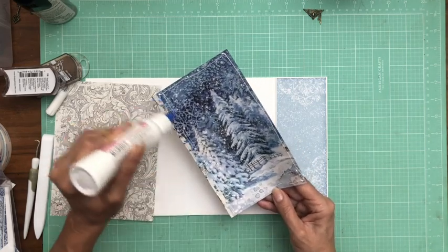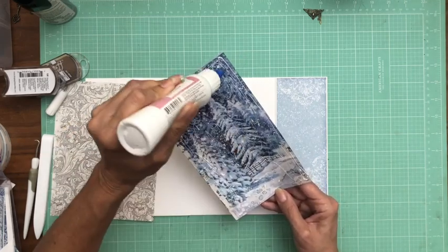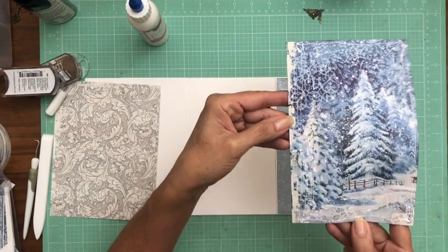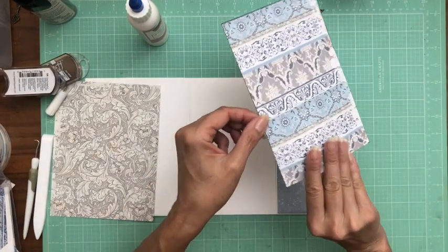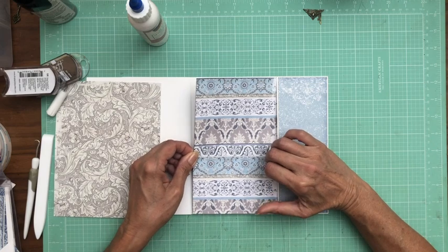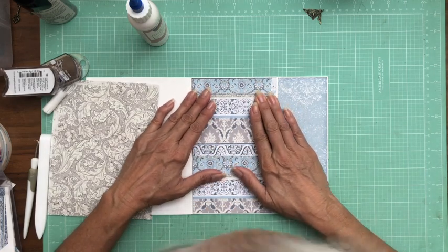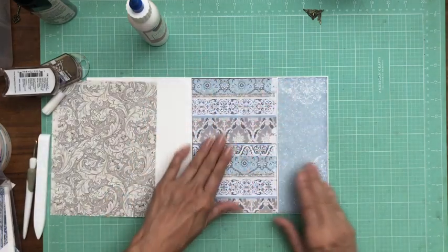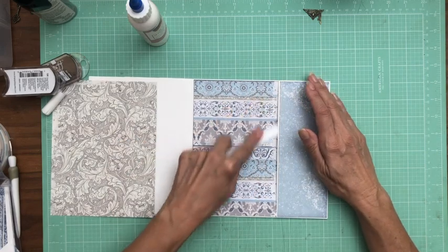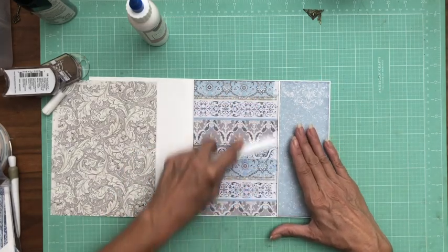One of the things that I've learned over time is when you're trying to slide something into a pocket, if you put glue all the way to the edge and then you have to back it out, you run the risk of gluing your pocket closed. So I'm stopping short about 1/2 inch. I'm going to tuck it in and then back it out, and then I don't have to worry about dragging glue back out. The fact that it's slightly tucked into the pocket is going to hold it in place anyway. Hopefully that all makes sense. There we go. It's probably 1/16 of an inch in the pocket, maybe a little more, but not much. Just enough that when you go to tuck something in, it's not going to get caught, and it's going to actually help guide it into the pocket.